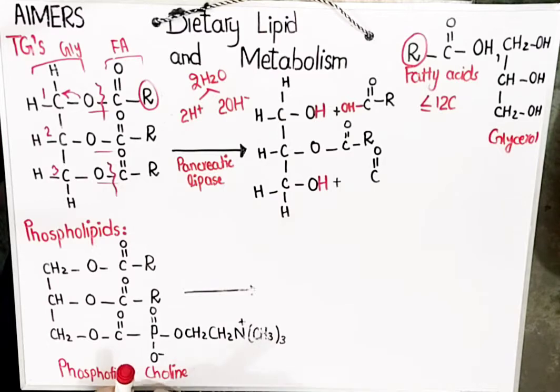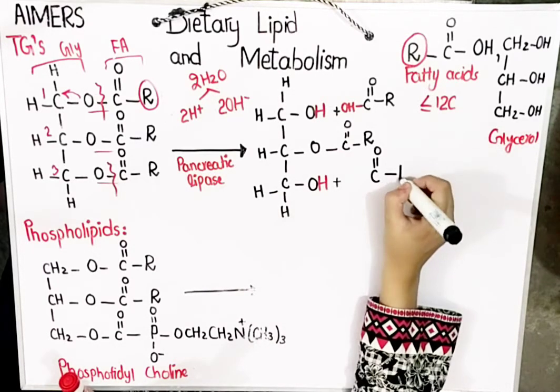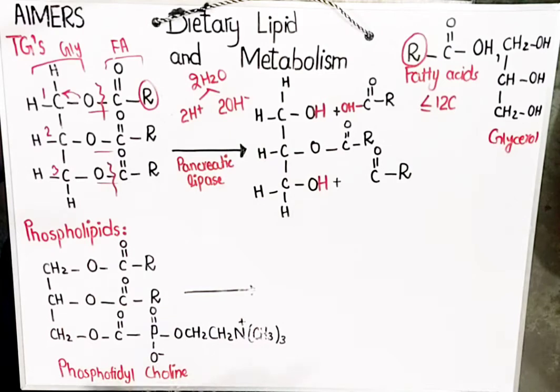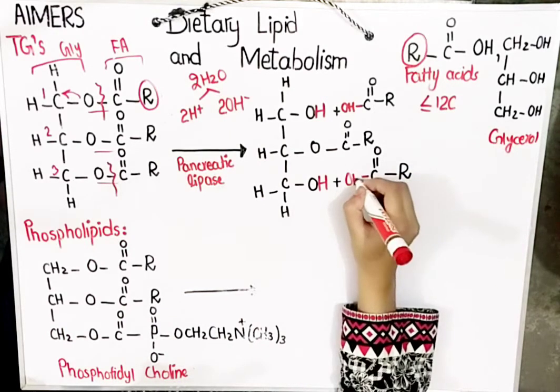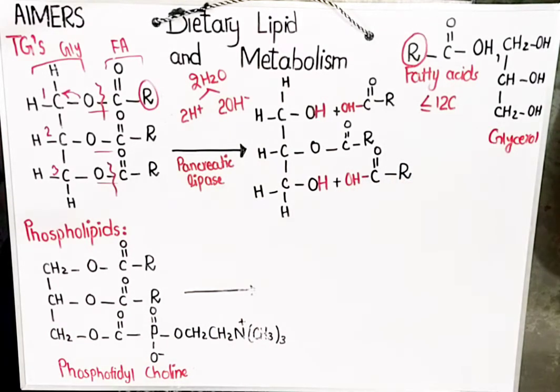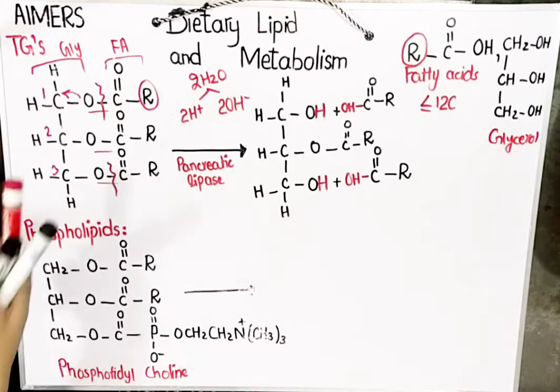Okay, so what will happen over here is that this R would remain the same, and one OH was used on carbon number 1 and one OH will be used on carbon number 2. Don't take tension, I'm just going to repeat it, that we have the triglyceride over here.